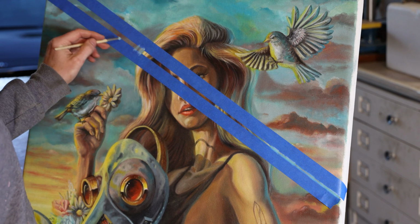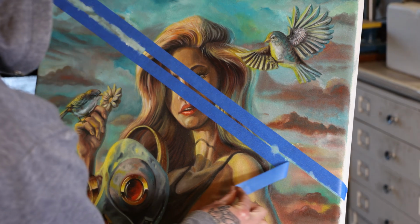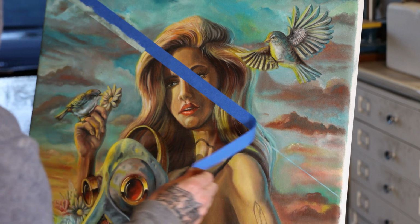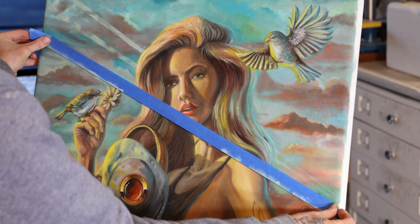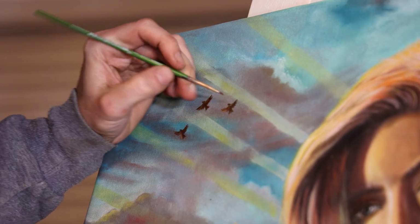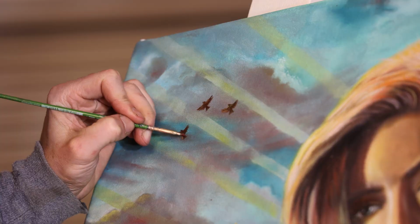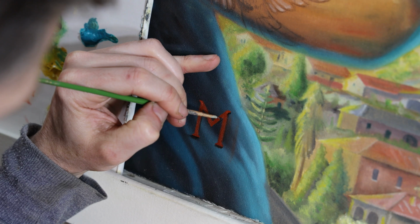So again, I was looking at the painting and feeling like it was missing something. So I thought I'd give it some spatial depth. I thought I'd try and show, I don't know if they were sun rays or just streaks through the sky, like a jet has flown by or something. And it also gives it this radiating glow. Also, just like the bird before, just to give a bit of visual interest. And here are some finishing touches, just writing my name, and that's basically the painting done.